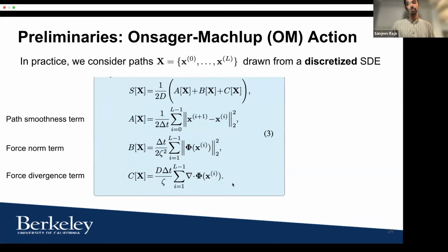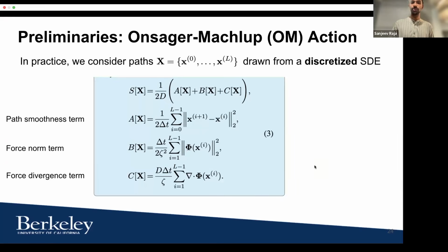And then finally, this last term is a little bit less important. We don't really use it that much in our experiments, but this is an entropic correction term, which accounts for the curvature of the potential energy surface, and it incorporates temperature effects. If anyone's interested in the details of that, I'm happy to discuss that more, but in the interest of time, the focus should be on these first two terms, which provide an intuitive decomposition of what you would want to look for in a high likelihood path.